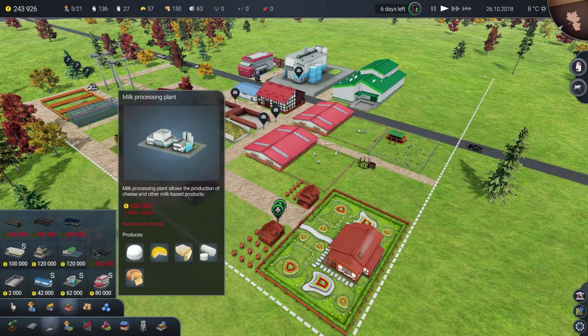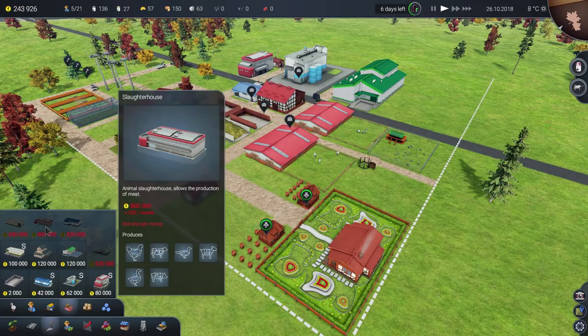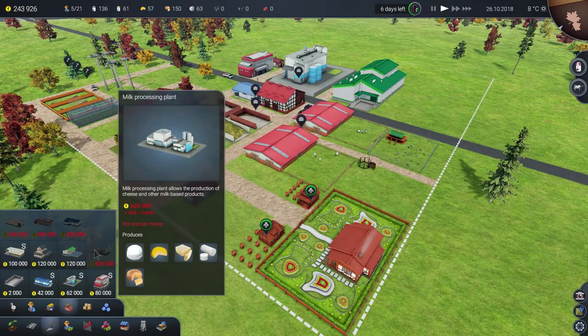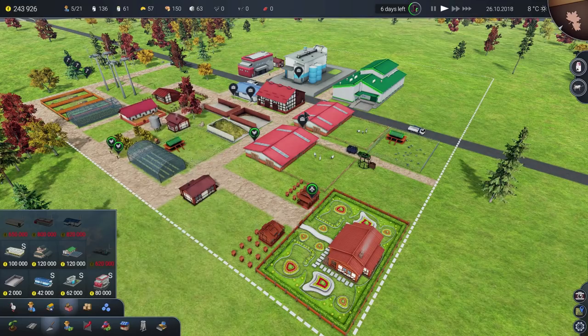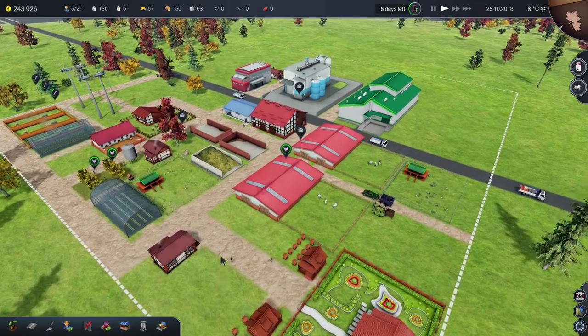And then, yeah, we need to get these big ones. I don't know how you get the big ones. Yes, we don't have enough money. That's absolutely fine. But, you know, like a massive slaughterhouse and a massive milk processing plant. Look, it's gone like two sites. It's on two sort of areas there. Produces the same stuff, but I imagine it just makes a lot more. It makes a lot more than that. Probably a lot more and a lot quicker as well. So, yeah, we want to get those eventually as well. And that's going to be unlocked by some of the researchy stuff as well.